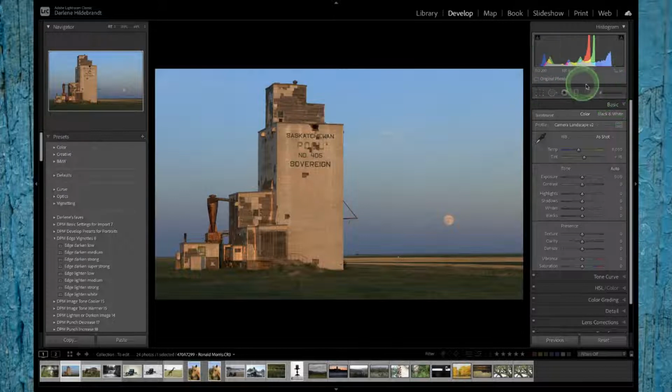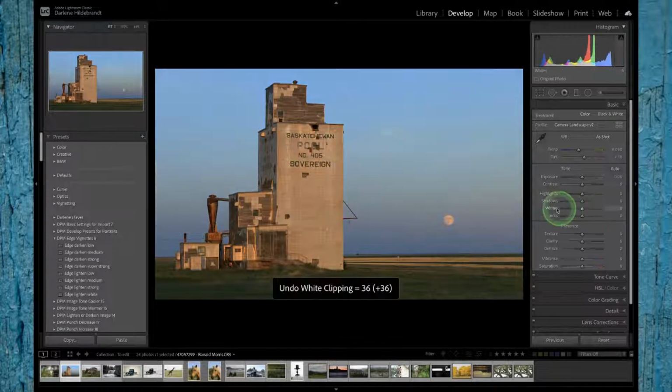The other thing I'm going to do is look at the histogram again. And one of the things I do is what's called setting the white and the black points, okay? So in here, I hold the shift key down and go to the white slider, but the word, okay? So I'm going to double click over the word, not the slider. And what it's going to do is it drags that white slider over to the right, okay? So you see that histogram popped over to the right until it's touching the edge of the graph. So what that means is it's setting the pure white point so that the information on the graph, which was darker than white, is now pure white, okay?